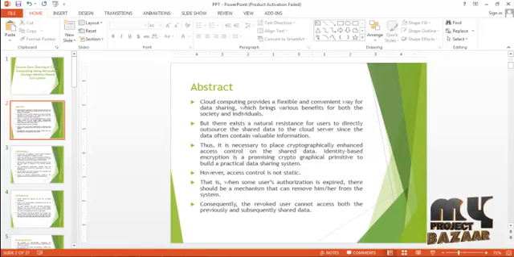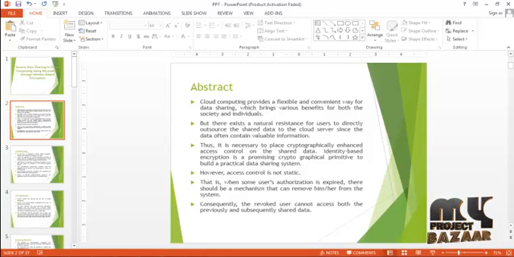Identity-based encryption is a promising cryptographical primitive to build a practical data sharing system. However, access control is not static. That is, when some users' authorization is expired, there should be a mechanism that can remove them from the system.